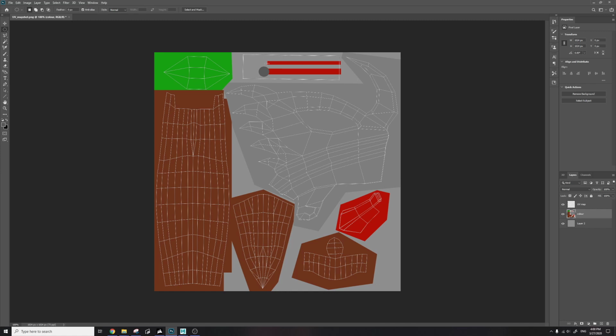And for this one, I'm going to use Alt to create the circle from the center. Okay, so yes, I'm going to have this be a ring right in the center here, but in fact what I actually want is for that cloth to be wrapping around the inside of the ring. So I'll just brush that in as well.